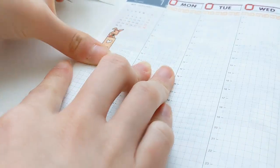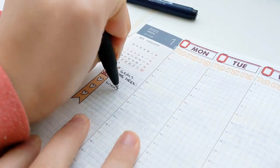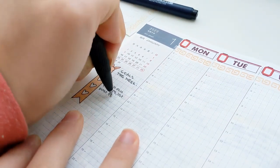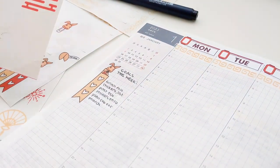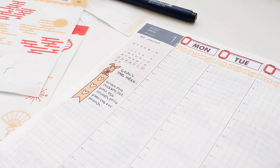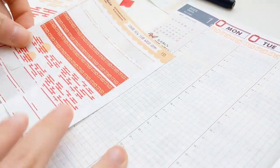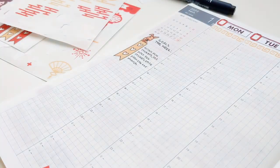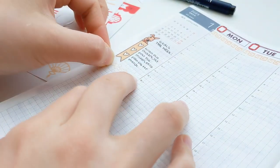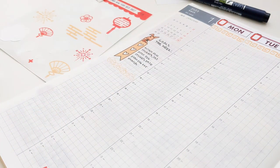At the left-hand sidebar, I started with a Brown Sugar checklist. She's peeking on the very top of this heart checklist together with her carrot. I labeled this checklist as a goals checklist, and I wrote down three of the major goals that I wanted to finish this week: finishing our February sticker designs, which is our Kimi ni Todoke anime collection love stickers, and also making sure that I post our love or February sale post.